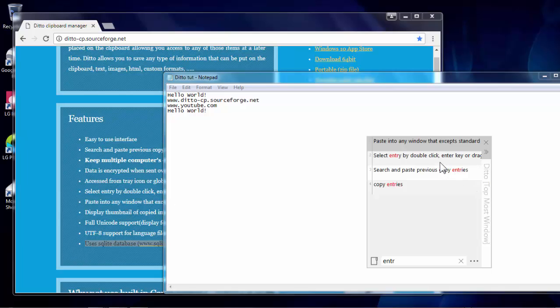Then you can use F3 and hit the arrow key to navigate through your filtered search to get the right clip. And for me right now, I want to paste this clip entry right here. Select the entry by double click, enter key, or drag and drop. Hit enter, and there you have it.